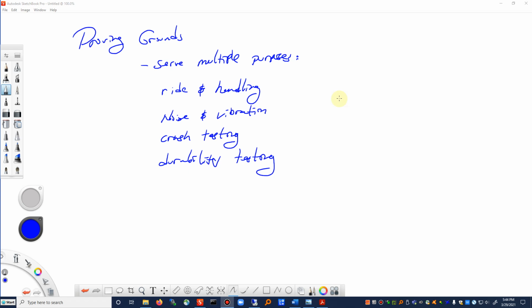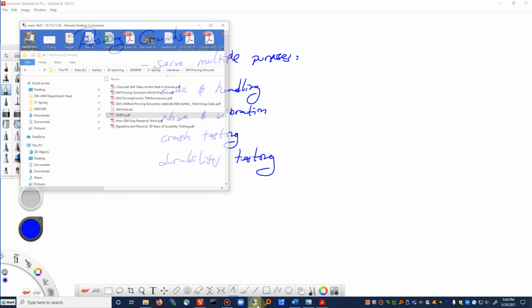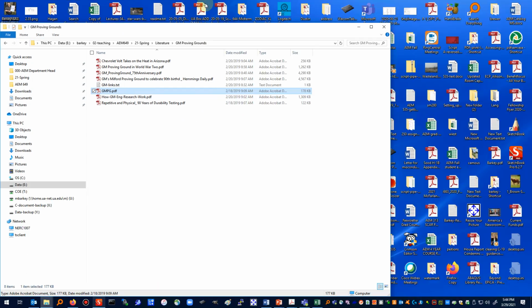And so, again, while most of what I talk about will be drawn from my experience there, different automotive companies and different companies in general, particularly in the ground vehicle industry, have similar types of setups. General Motors typically has one of the more extensive proving ground systems. And so in our literature folder, I want to share with you a few things that are in here.